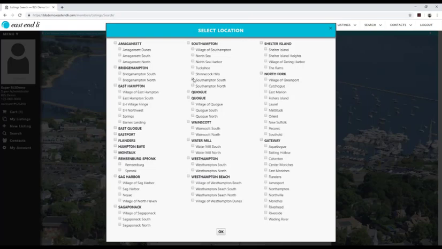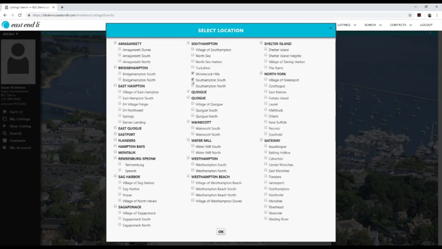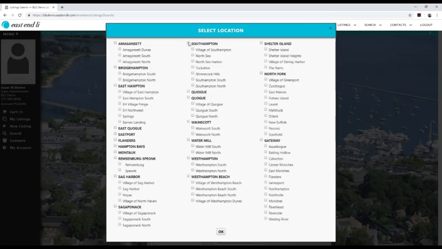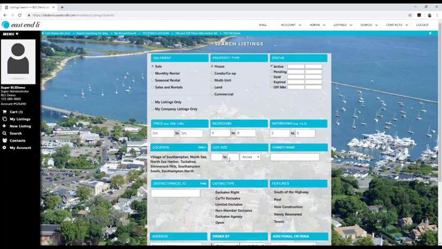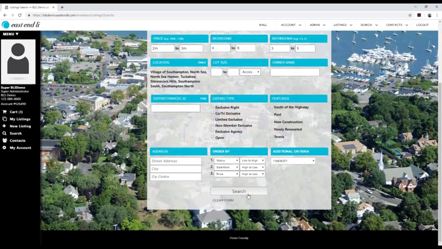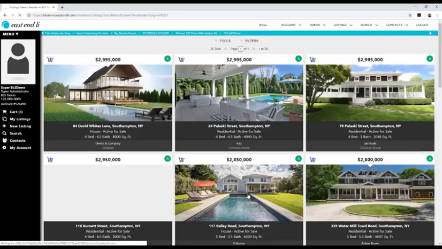If we wanted, we could select just specific areas of Southampton by checking off each box, or we can select the Southampton checkbox, which will automatically select all of the separate areas. After we've filled out our criteria, we can click Search.